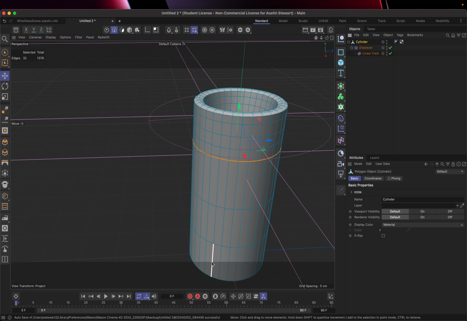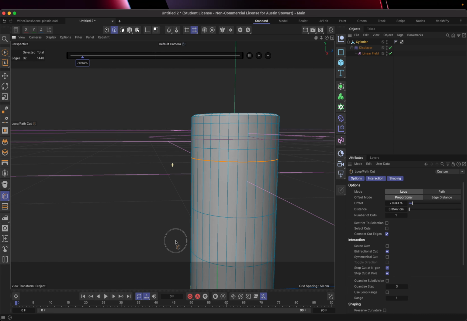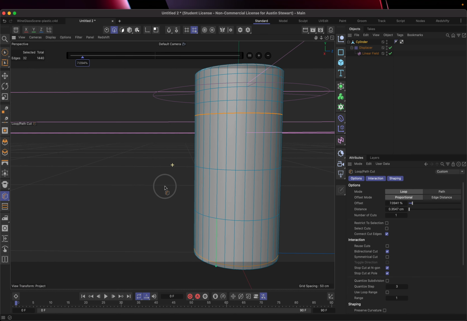I'm in edges mode, and I'm going to press K L so I can do a loop cut. I'm going to come down close to the bottom edge so that the rounding isn't quite so intense when this happens. I want just an edge there, and I know the bottom edge already has plenty of polygons.